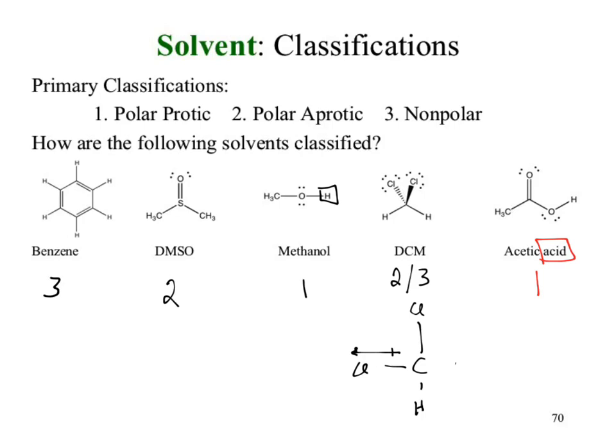this way. Do the dipoles offset here? No. Do they offset somewhat? Yeah. If I look along that axis, one pulls that way, the other one pulls that way, and we do a vector analysis. They do offset a little bit, but not perfectly. Why am I drawing it out nice and flat like this to show that? Because that's easier to see. What happens when we move up to actually DCM? That's not planar, it's tetrahedral.